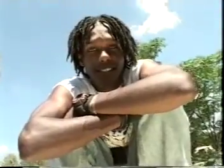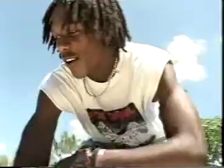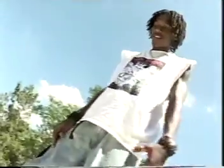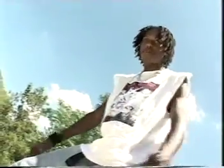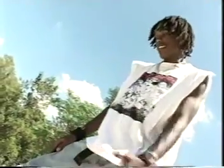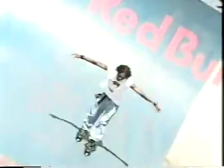When you're on a vert ramp, there's two things you've got to remember: your position and not to be afraid. When we approach the coping, first of all, you've got to bend your knees, keep your arms out, and always look forward into the ramp that you're about to drop into. So I'm going to demonstrate. Bend your knees, skate down and up. Well, simple when you know how.